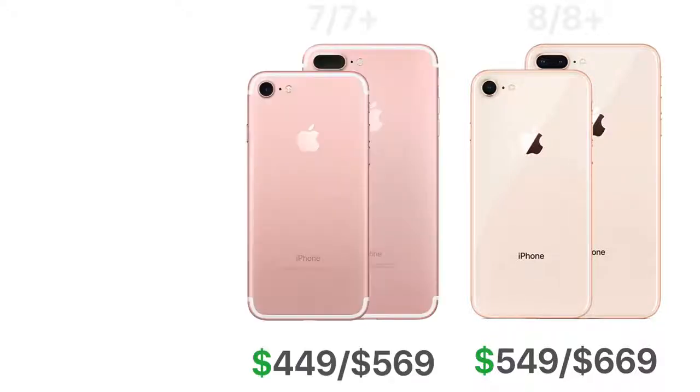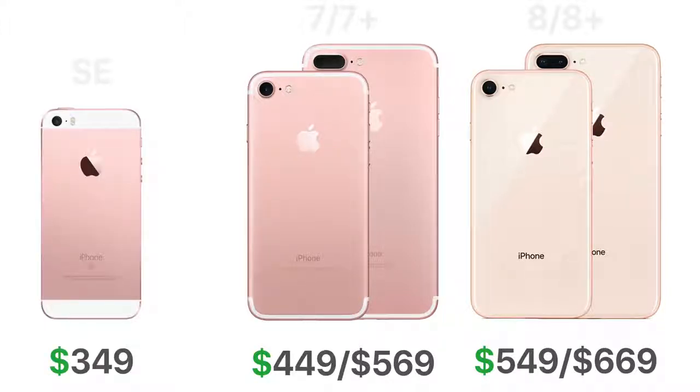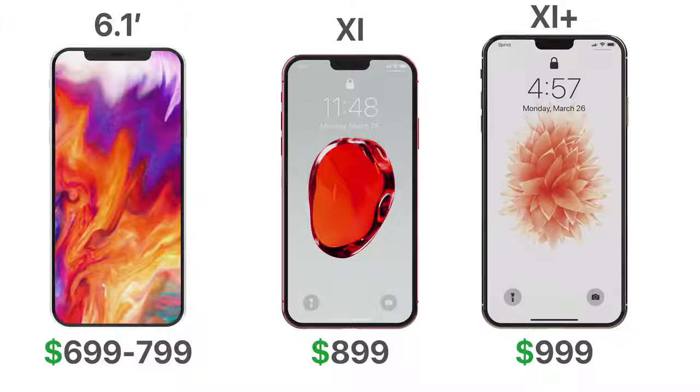Now, if you go down one more stop, you're gonna get to the iPhone 8 and 8 Plus series, which Apple is gonna lower further to $549 and $669. Go lower to the iPhone 7 and 7 Plus, you're getting $449 and then $569 as well. And then if you go even lower than that, Apple will still be selling the iPhone SE reportedly for $349, considering the fact that they don't announce the SE2, which I'm hoping they do. And if that one's being sold, I really don't know where it would fall into on the category. But this is what the analyst is saying the strategy is for Apple this year.